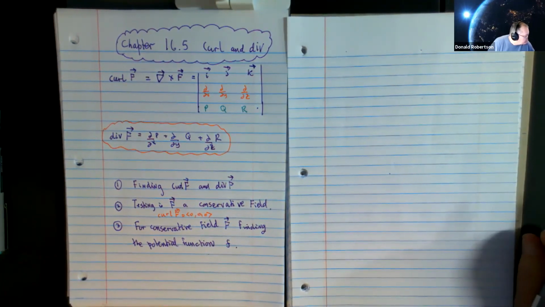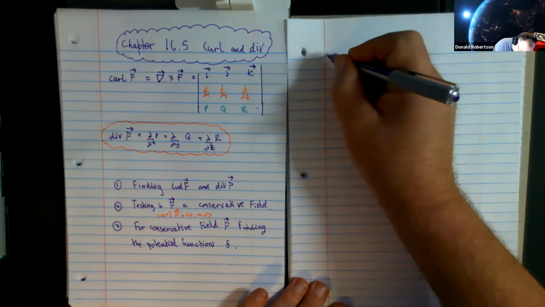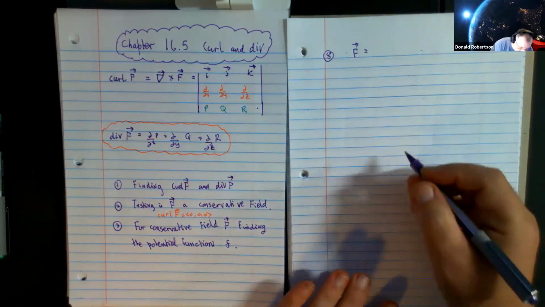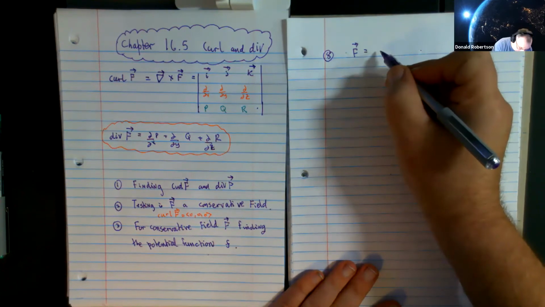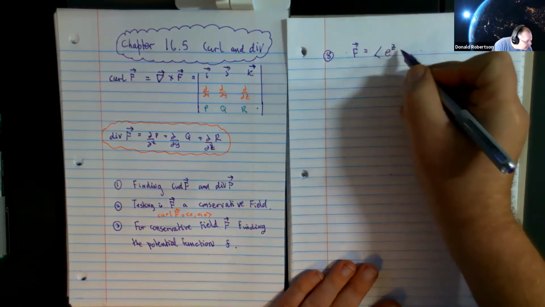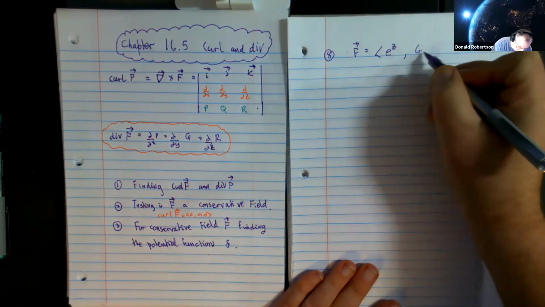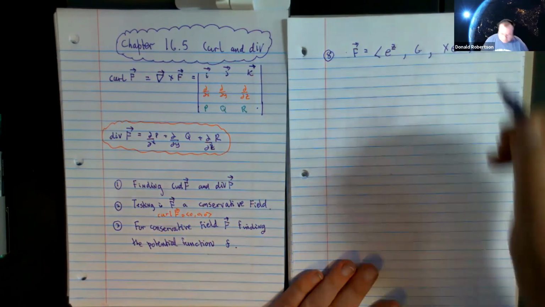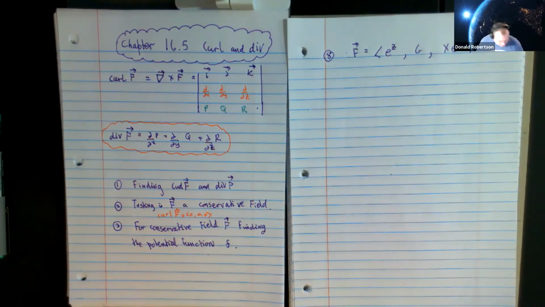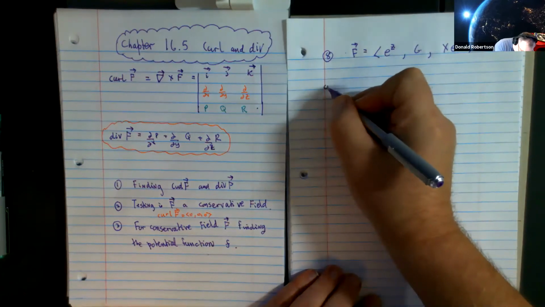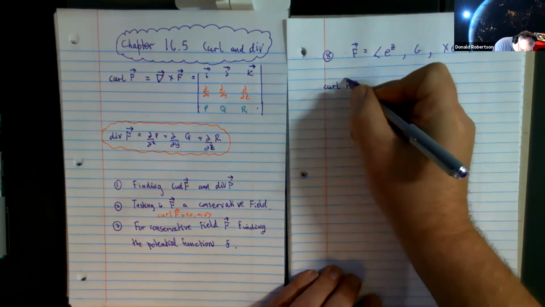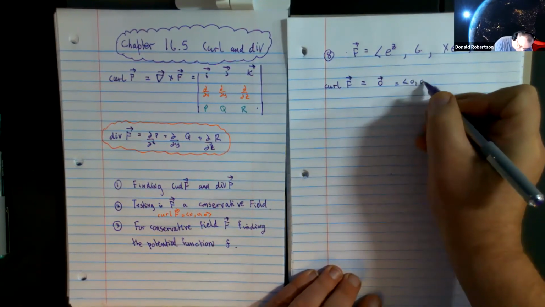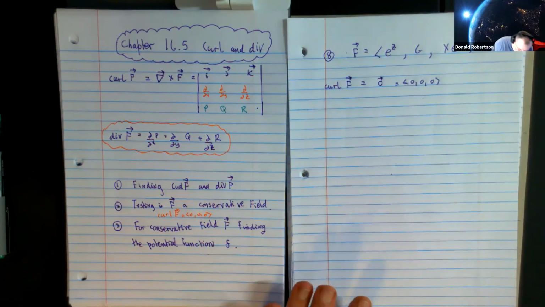Double check that one. Yeah, this is question 8. We're going to check if this is a conservative field or not. It's e to the z, 6 in x e to the z. So if I want to check if it's a conservative field or not, don't I just need to prove that it's a 0 vector? So I'll find the curl and we should be good.